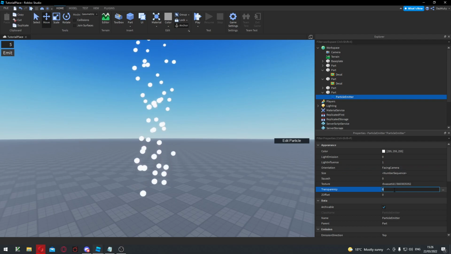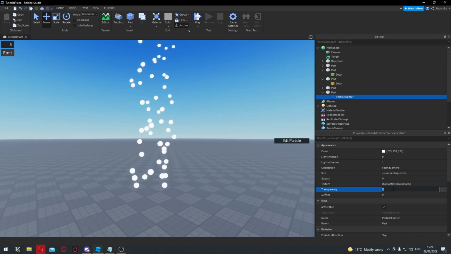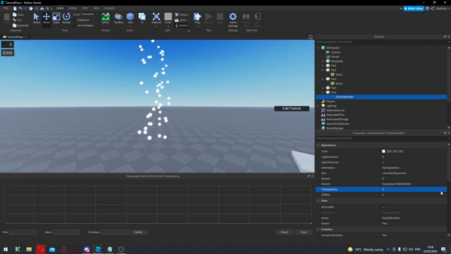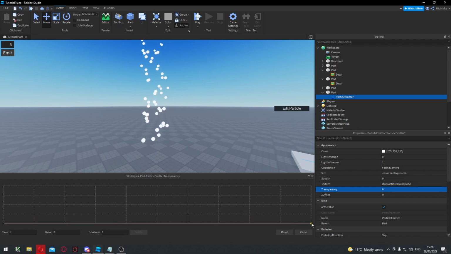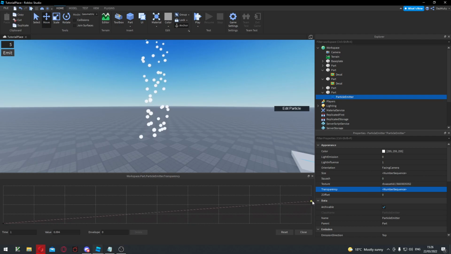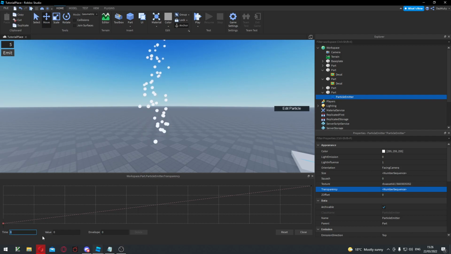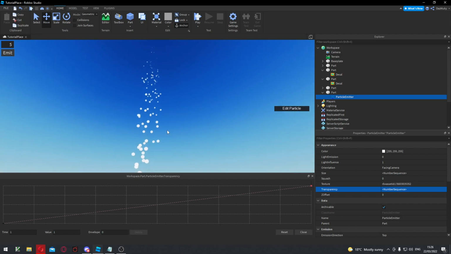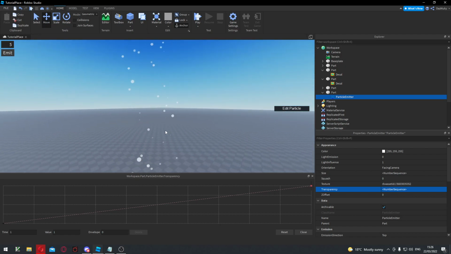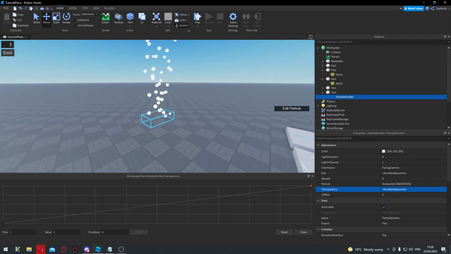We head over to transparency, click on the 3 little dots, and if we drag this upwards, this is changing the transparency from being completely seeable at 0 to invisible at 1. So over the course of this lifetime, you see how they're vanishing away. That's what that does.